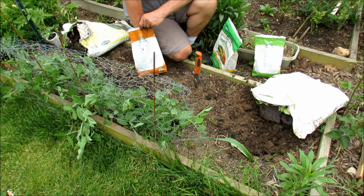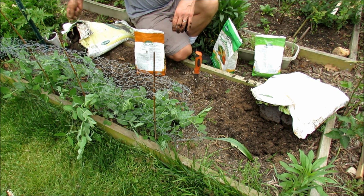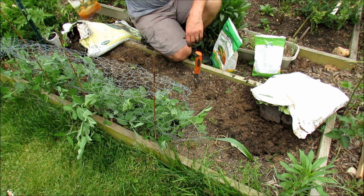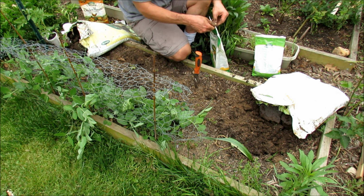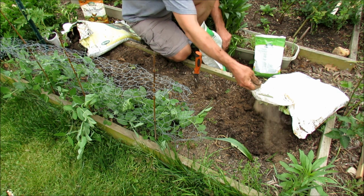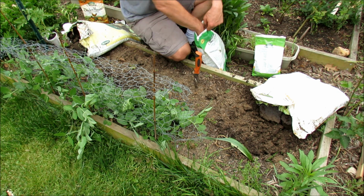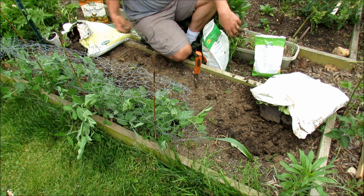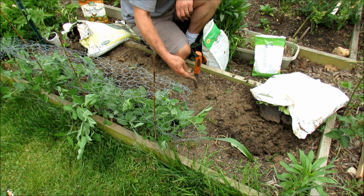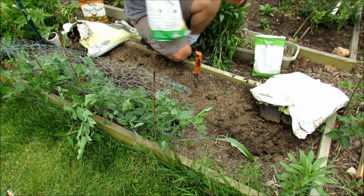I'm going to go down here with the chicken manure, and you can measure this if you want. You can see that I'm just using a handful. My hand holds 3 or 4 tablespoons. That's the chicken manure. Also going to do some Garden-tone organic fertilizer and just sprinkle that down there. Now I'm going on a high end, close to 4 tablespoons per square foot. It's really hard to overdo it with organic fertilizer because it needs soil biology to break it down so it doesn't burn or damage your plants.